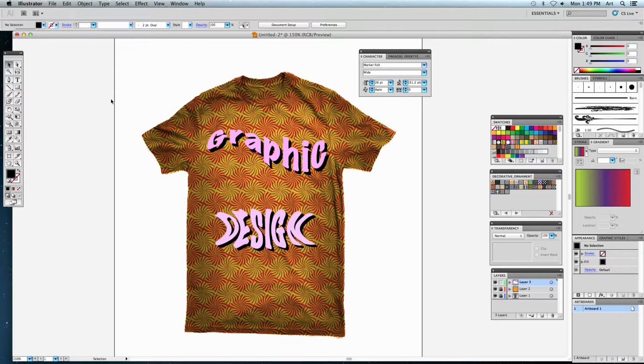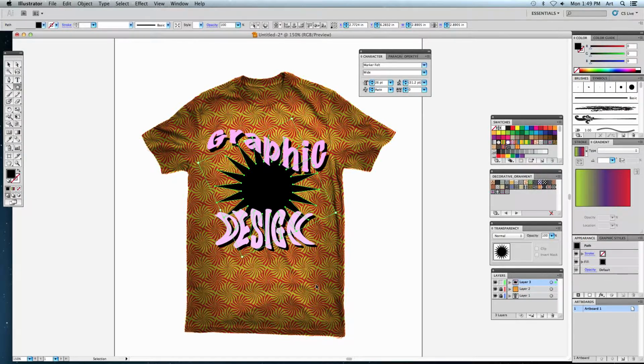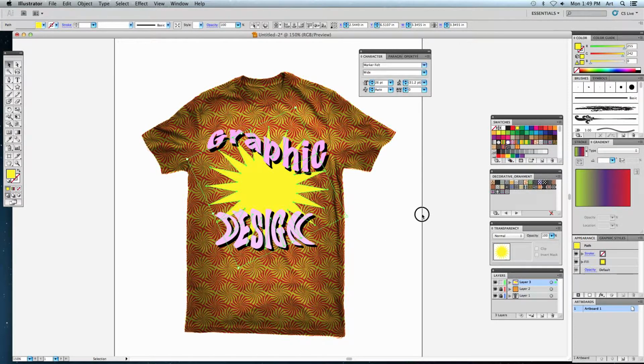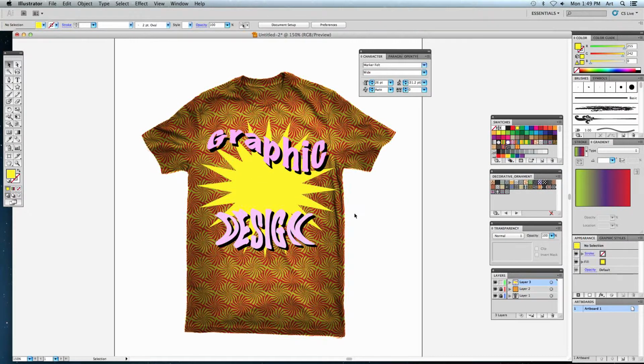All right, last thing you need to do is to add some sort of graphic to the t-shirt that you're working with. If you want, you can create your own graphics. So let's say in the background I wanted to add like a starburst type of effect. So I'll grab my star tool. I'm going to send that to the back behind it. Let's give it even a different color, make it stand out. This is a horribly designed t-shirt. Please don't think that this is normally what I do every day.